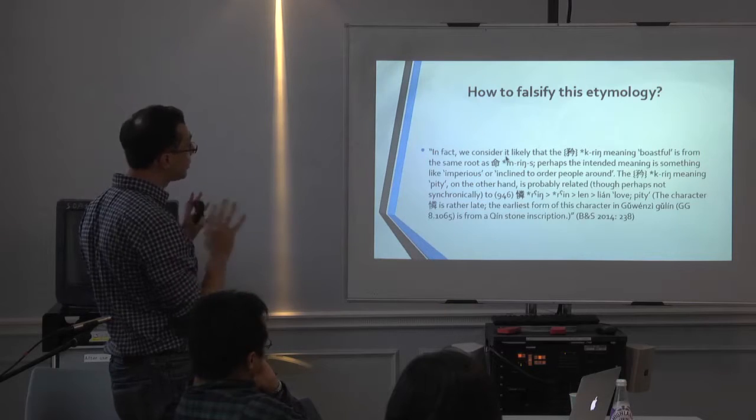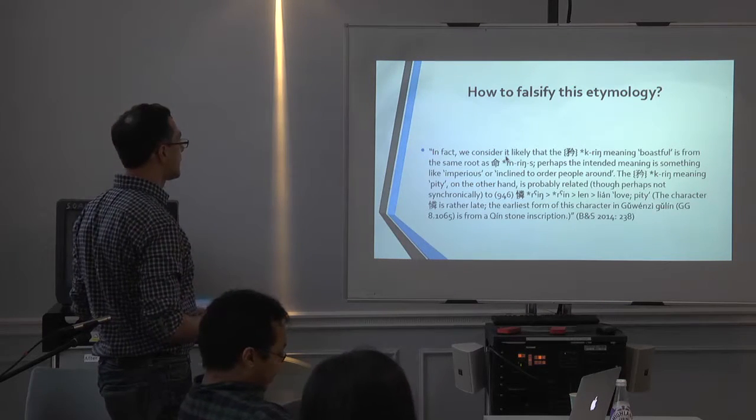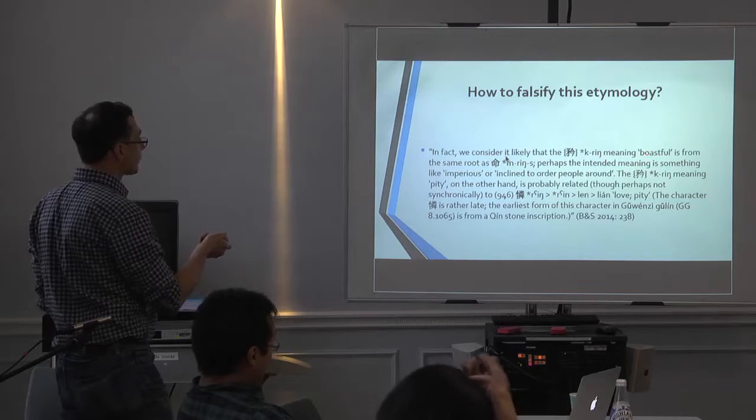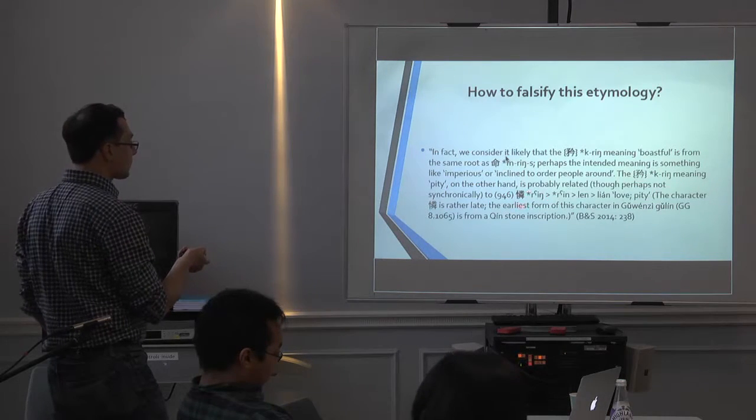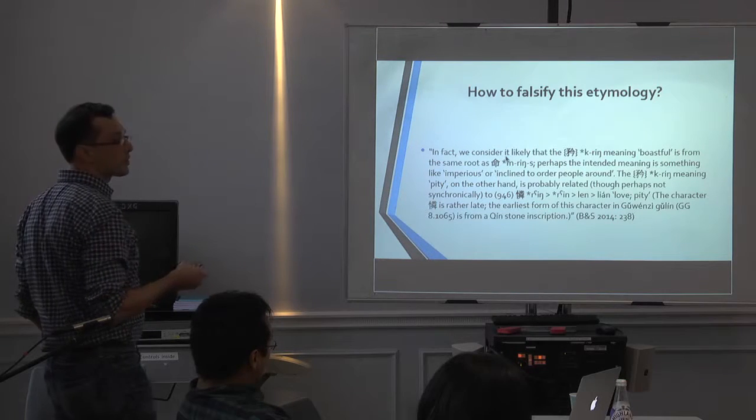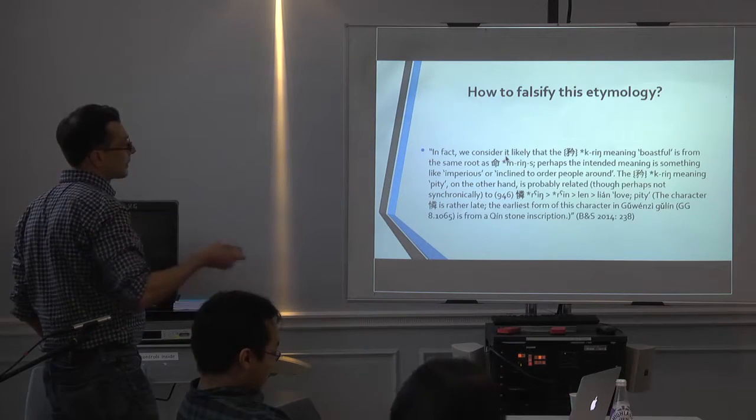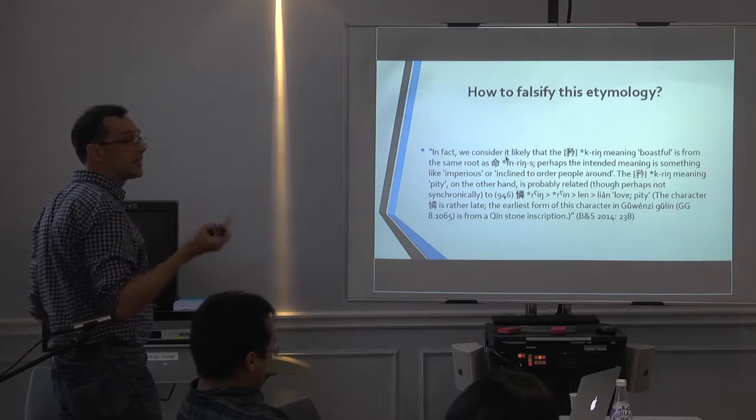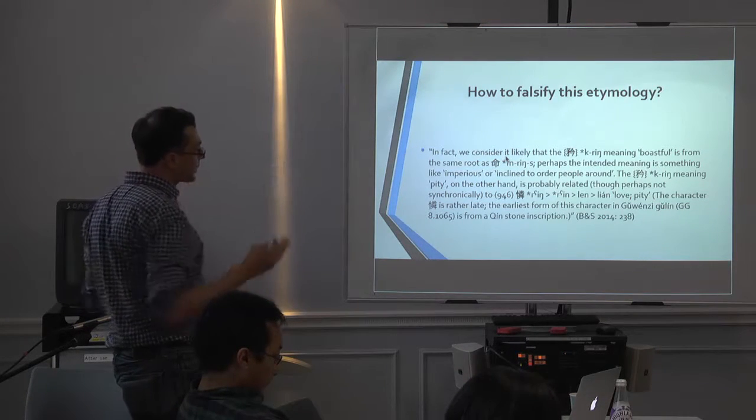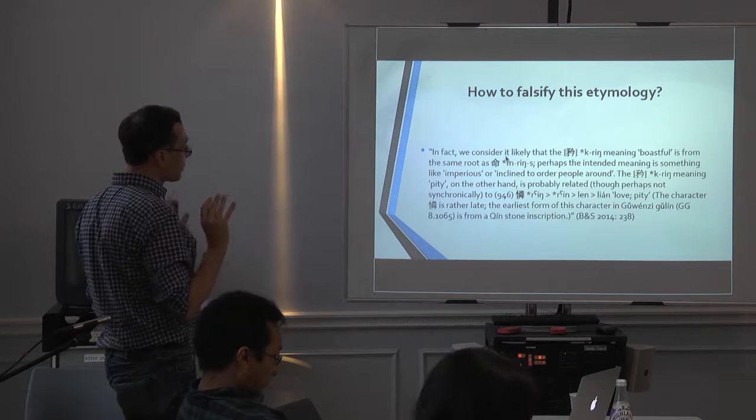So, perhaps, we should actually split jing, or Chinese qin, into its two meanings. Because, we know it has two meanings. One is boastful, and the other one is pity. So, the proposal here is that, probably, the boastful meaning comes from min, to come back. And, the pity meaning comes from lian, to be compassionate, pity. Now, this is all possible, but, how do we test something like this? Obviously, sometimes, if you don't make even, the issue, maybe, is if you should have this in a note or in the text. It's like an aside, it's a possible way to think about some future problem. At the same time, it's all presented in a text that will be a reference for years, and presents itself as a kind of careful, hypothetical, deductive text. So, I'm just taking some small issues with this, just showing some inconsistencies that we have, with the Chu script, particularly. Because, it's a delicate matter.